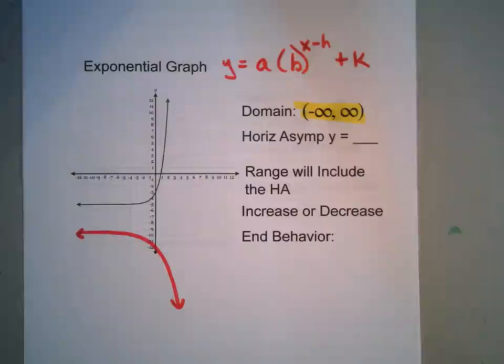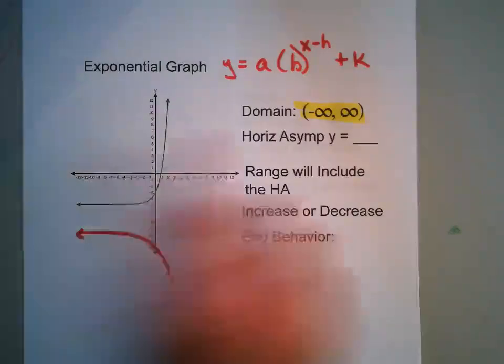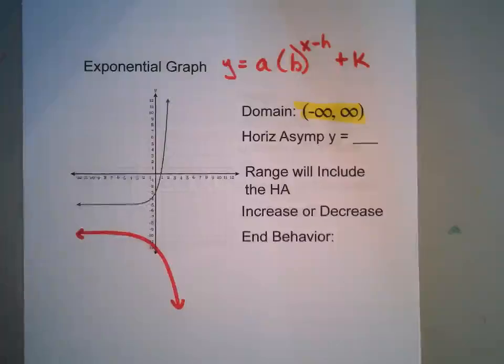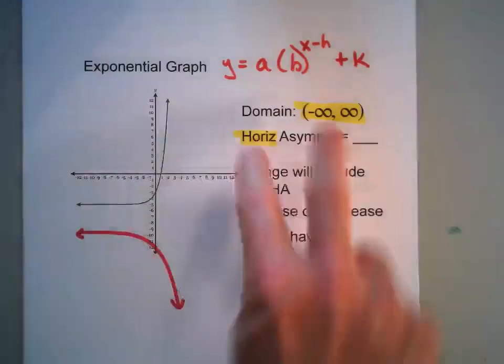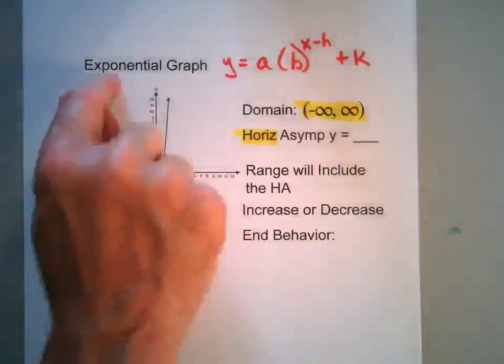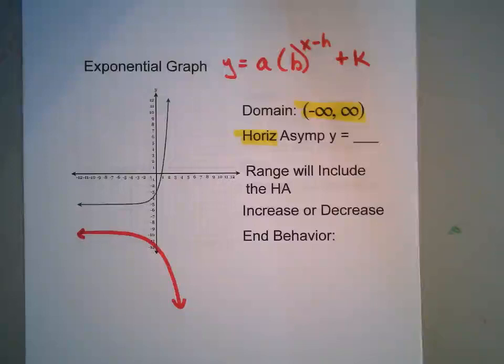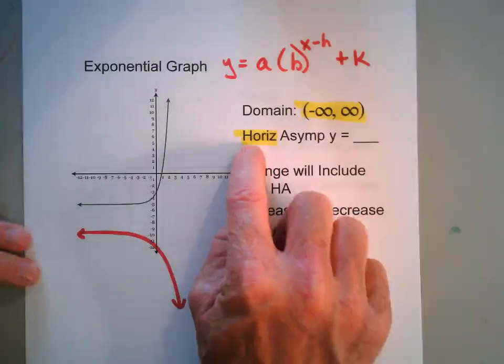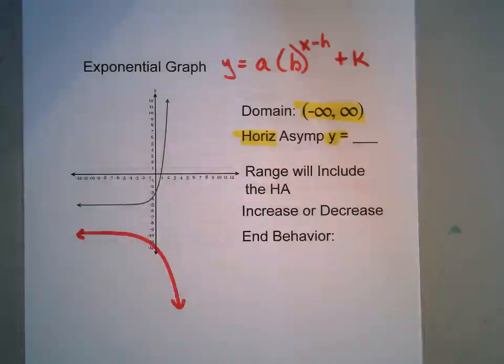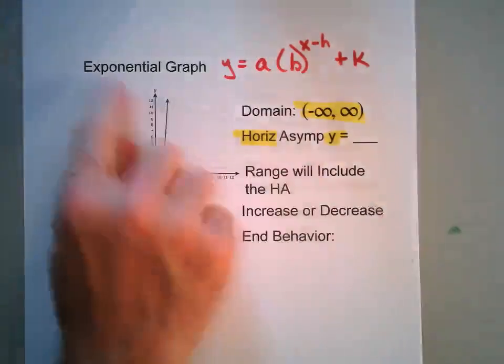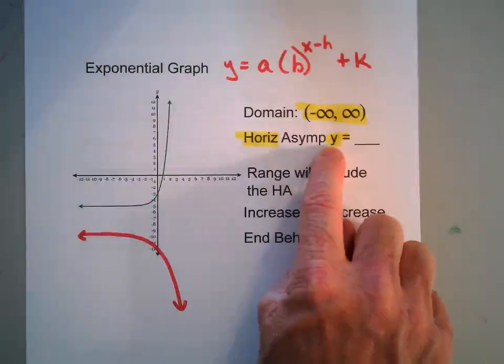Okay? The next question you would have to answer is about an asymptote. It's going to ask you if it has a horizontal or a vertical asymptote. Well, here with the exponentials, it's always horizontal. So these are things that are always constant on an exponential graph. And also, it will ask you, is it x equals or is it y equals? So again, an exponential graph will always be y equals.